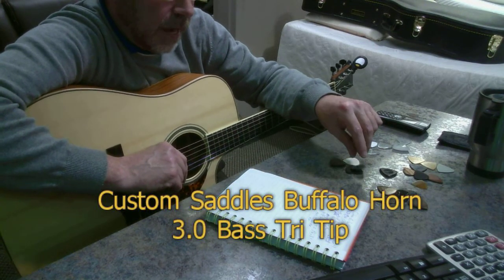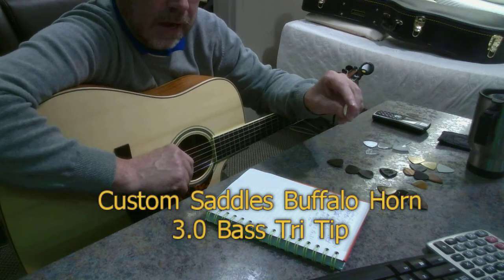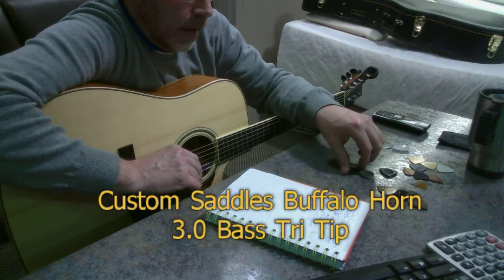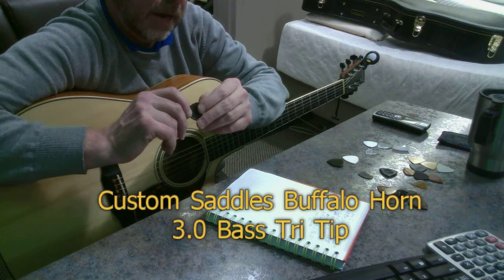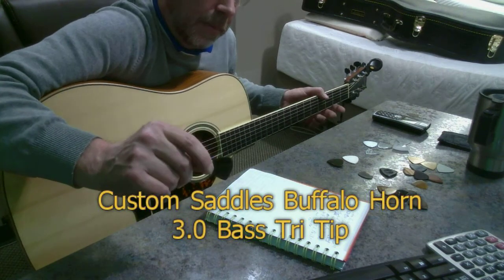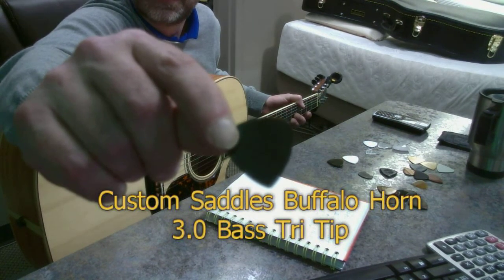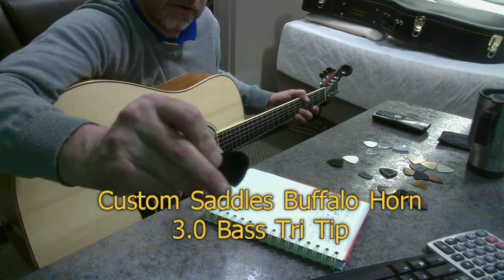After I got this and I started to collect all these other picks, I realized I like a larger size, I like them a little thicker, so I reordered one from him. It's a bass size, it's a tri-tip. Now this is a bigger pick, and it's a 3.0 thickness.